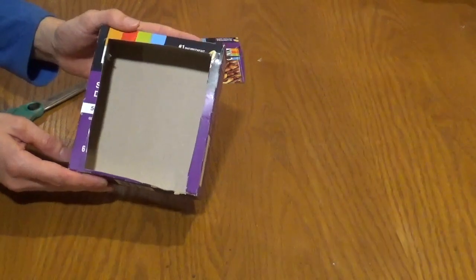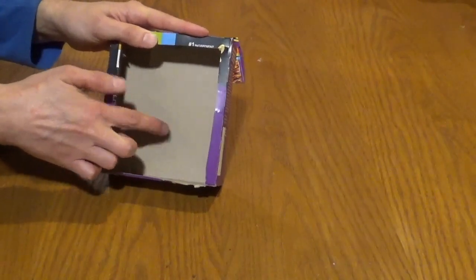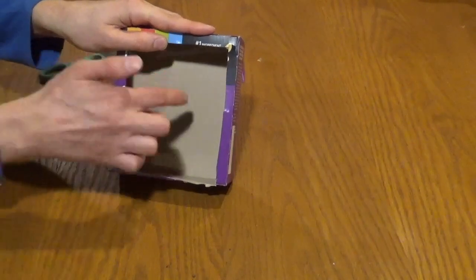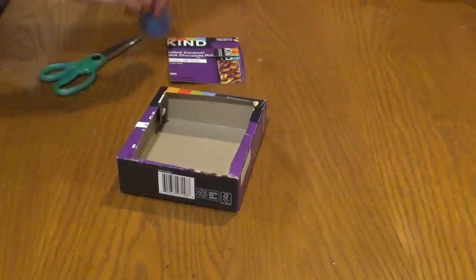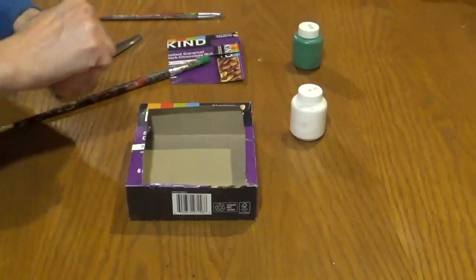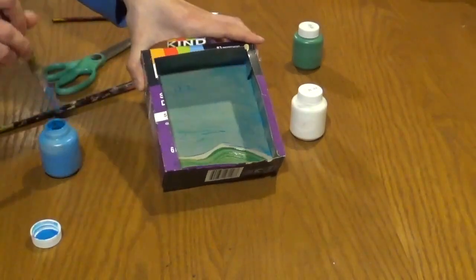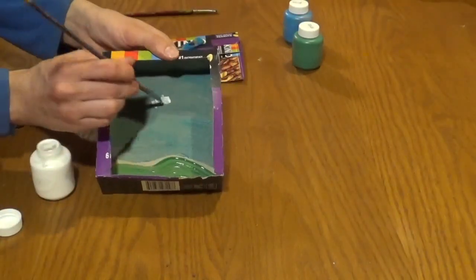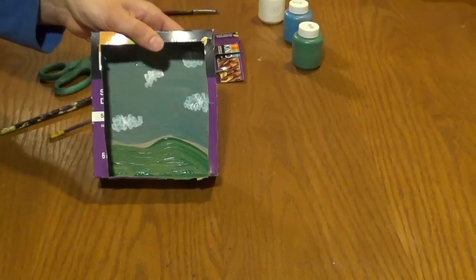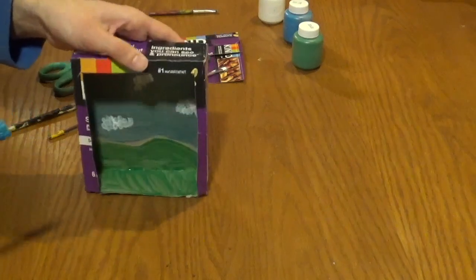Now when I think about making this as well, another thing that I'll want to think about is the background, right? So I'm going to start thinking about the background. And in the world that I want, there's going to be, I think, clear, clean skies. So I think I'll paint a background in, okay? There. I think I will call that good. Now, if I'm not comfortable painting, I'll show you another thing that you can do to make a background as well. For now, I'll let this dry.